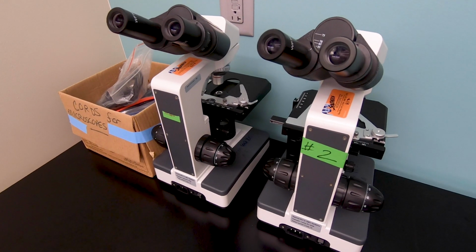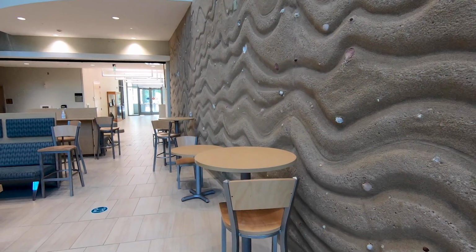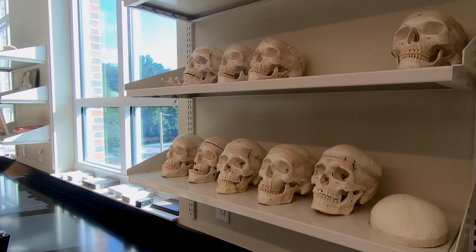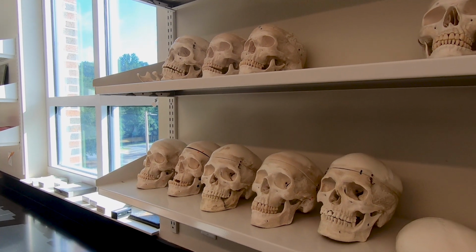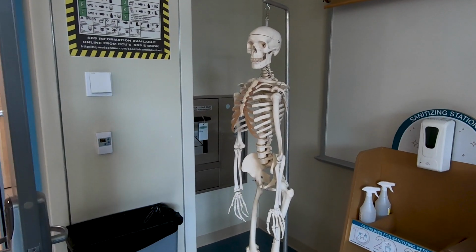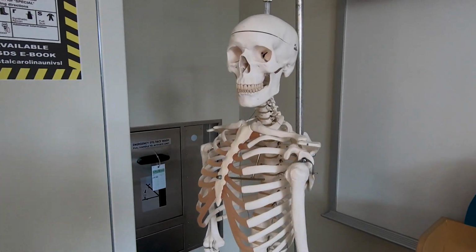Pretty much every instructor is coming up with some unique things that work well for their particular class. Instead of going away from campus, we're going to be trying to do more labs on campus. Those students who are in face-to-face classrooms really will be doing very similar, if not the same, lab activities they would be doing in any given semester.